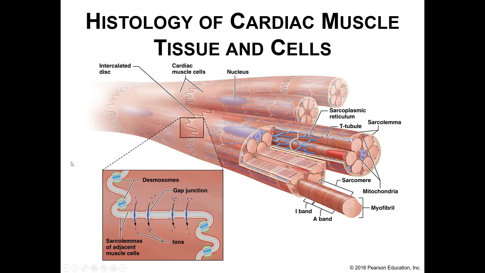Looking at a cardiac muscle cell, you can see the nucleus, and our intercalated disc. We've got desmosomes holding one cell to the adjacent cell, and gap junctions allowing for rapid ion transport for communication. We've got the sarcoplasmic reticulum, the T-tubules, the sarcolemma — those terms should be familiar from the skeletal muscle system. We've still got I-bands and A-bands that provide the striations, and quite a few mitochondria to produce the amount of ATP required for sustained contraction.